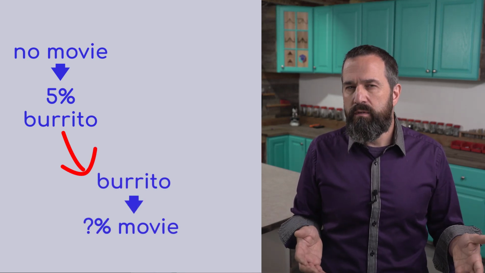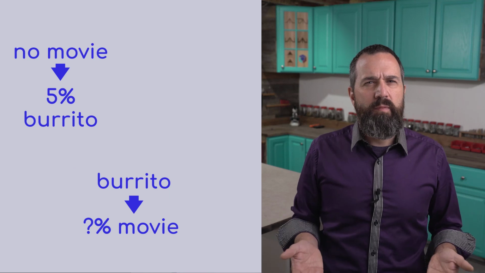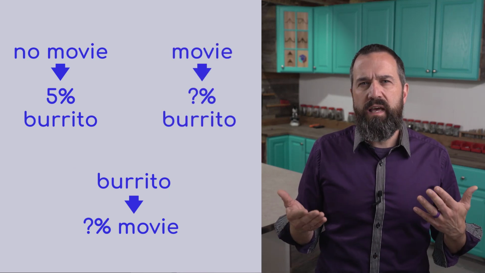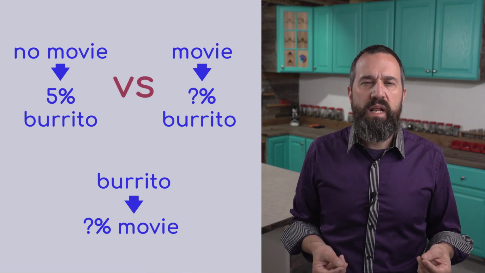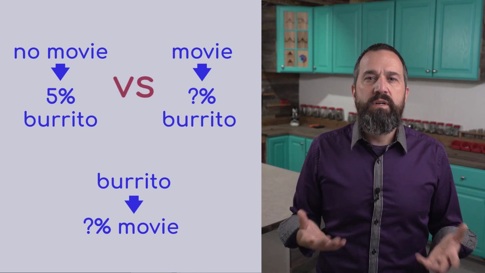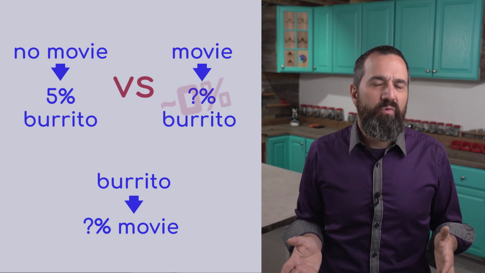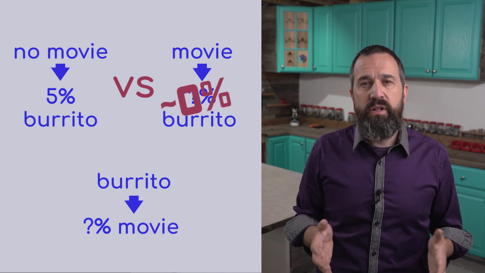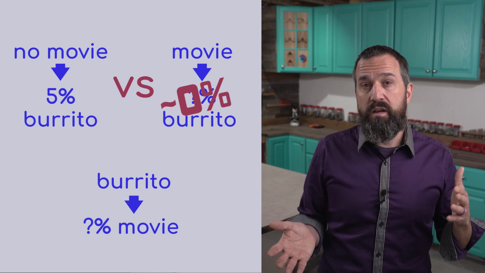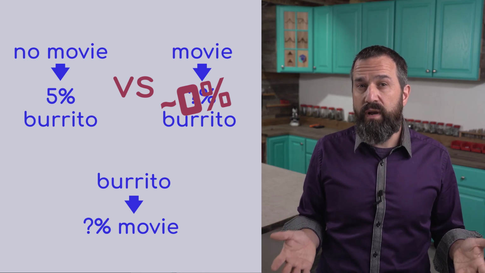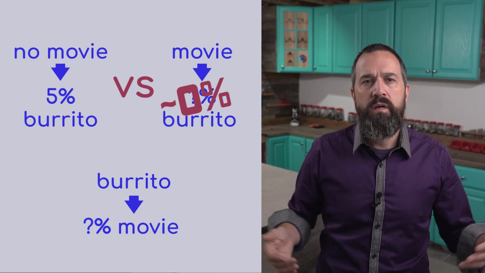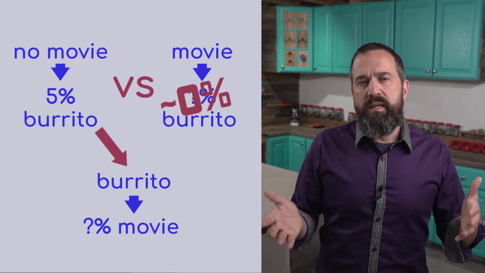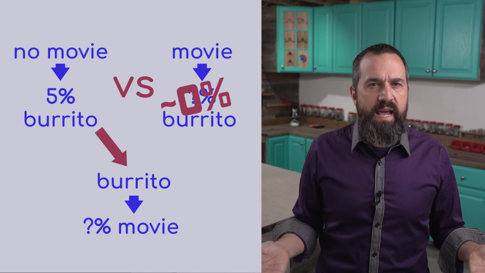Well, what is the probability I eat a burrito if I go to the movies? If we know that, we can compare it to the 5% when I don't go to the movies. For example, if I almost never eat a burrito on movie day, even though there's only a 5% chance on non-movie days, that's a greater chance than almost never, right? 5% is more than approaching zero. So me eating a burrito makes it more likely it's a non-movie day.